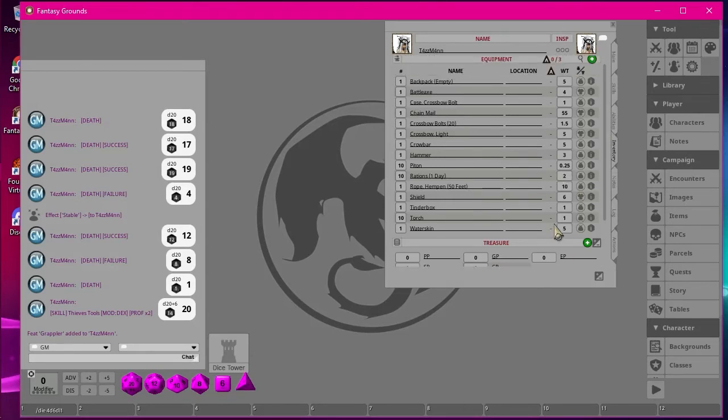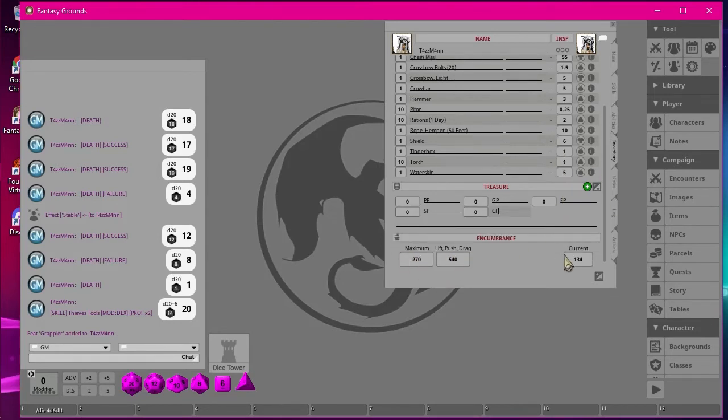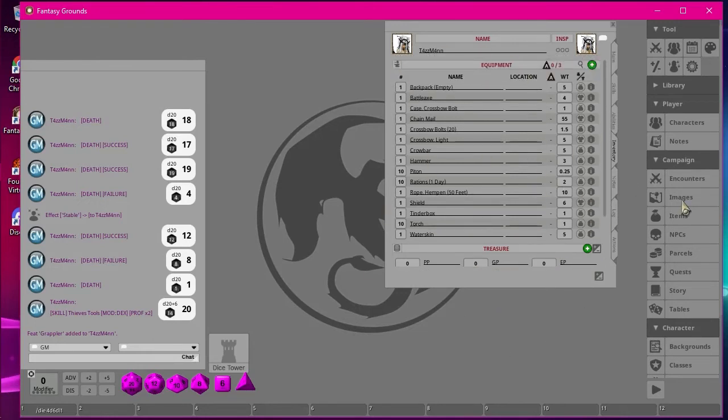Although that doesn't change, it's just how much you're actually carrying. These values don't. This one changed, I believe. So if we do that, see, it went to 124. So hopefully that helps you with this section right here.